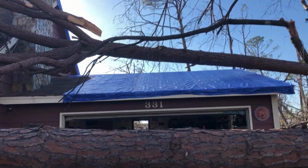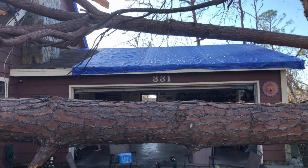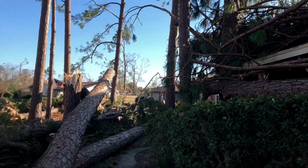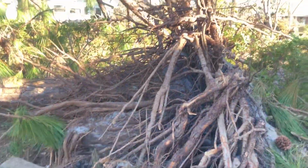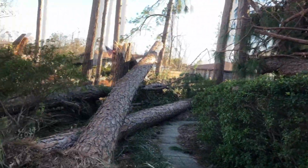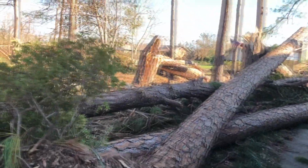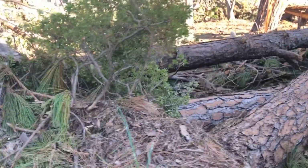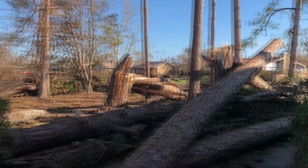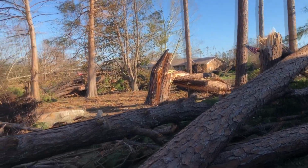You can see the other tarp in the front yard. This is the front that was put on. The trees are still here. Of course, they're not going anywhere. My dad did get an estimate from people though, and talked to USAA, who was able to give him some money, and they're gonna actually come remove the trees hopefully tomorrow. So by tomorrow all these might be gone, so the yard might be very, very empty soon, which is gonna actually look really, really weird because we're not really used to that.